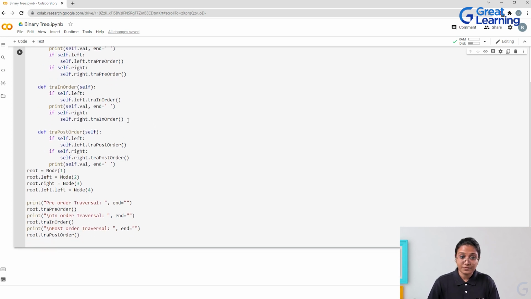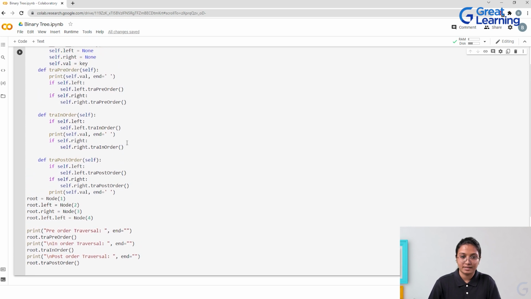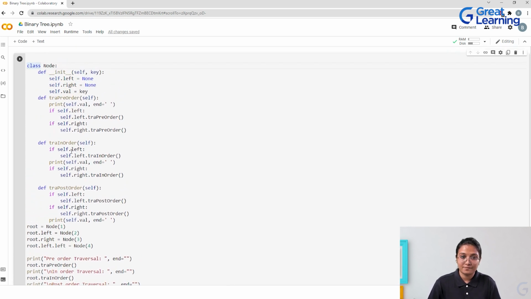First it will visit the nodes accordingly as I told you. For pre-order it will go to root, left, right, and for in-order it will go for left, root, right, and again for post-order it will go for left, right, and root. So let's check out how this program works. Here you could see I've used the left and right accordingly. As per the rules I have told you, that has been used here as well. So let me quickly run the program for you and check out what output we get.